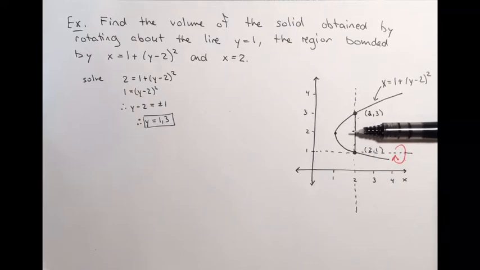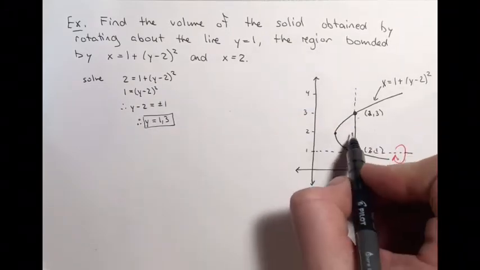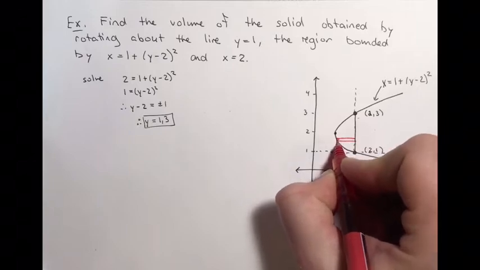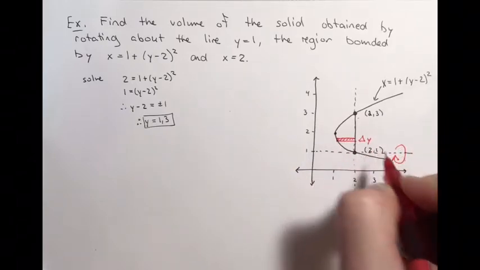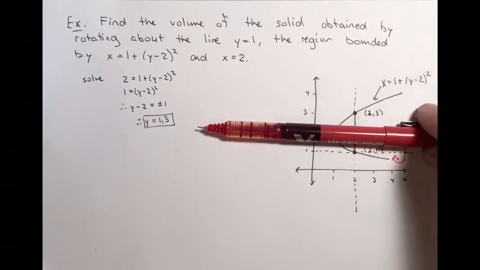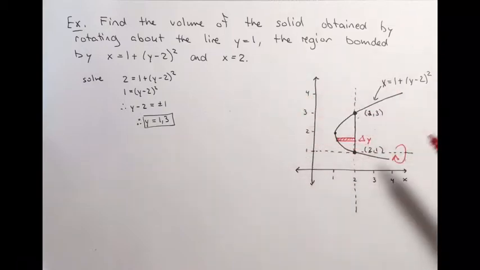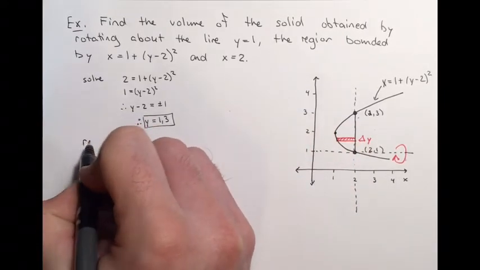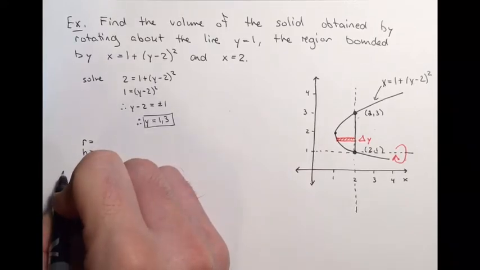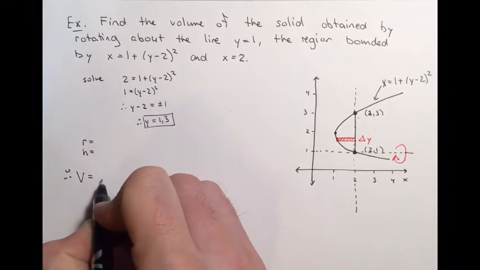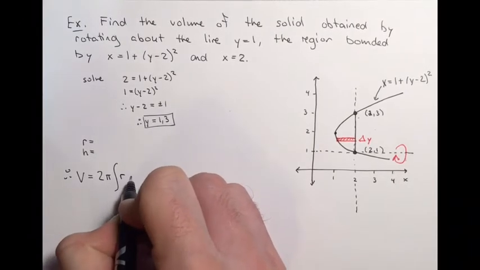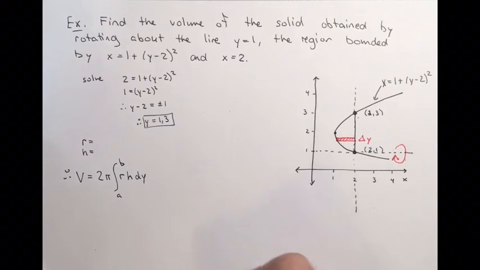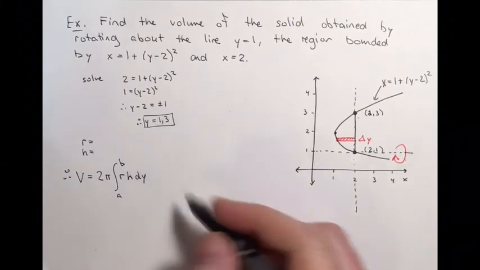So here, if we look to do a horizontal slice, then what do we end up with? Let's take a look at our horizontal slice. Thickness is going to be delta y, and if you rotate that horizontal slice, it's parallel to the axis of rotation. You rotate that around, you will end up with your cylindrical shell. So what we are interested in for our cylindrical shell is what is going to be the radius and what is going to be the height, because we know that the volume is going to be 2 pi, and we're going to do here radius times height. We're integrating with respect to y, and we're going to have to get our limits of integration for y. So what is the radius and what is the height?